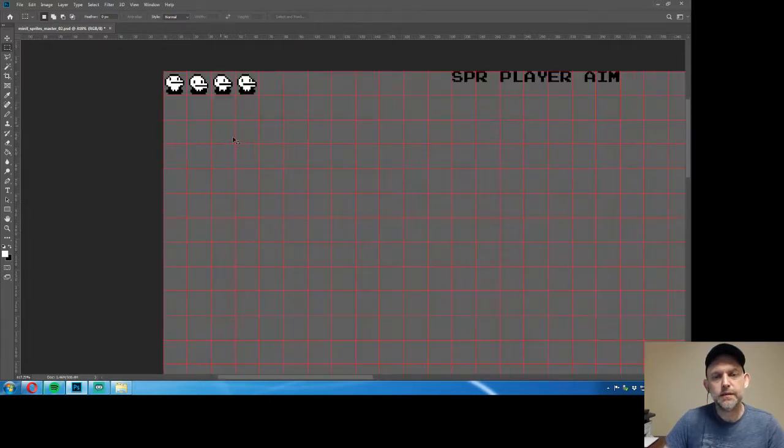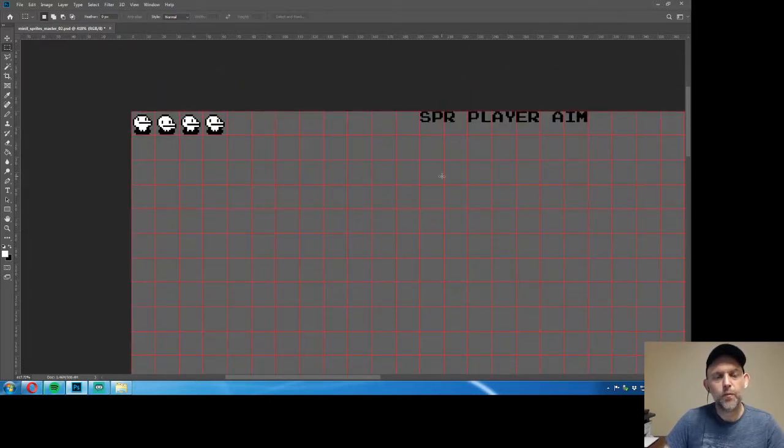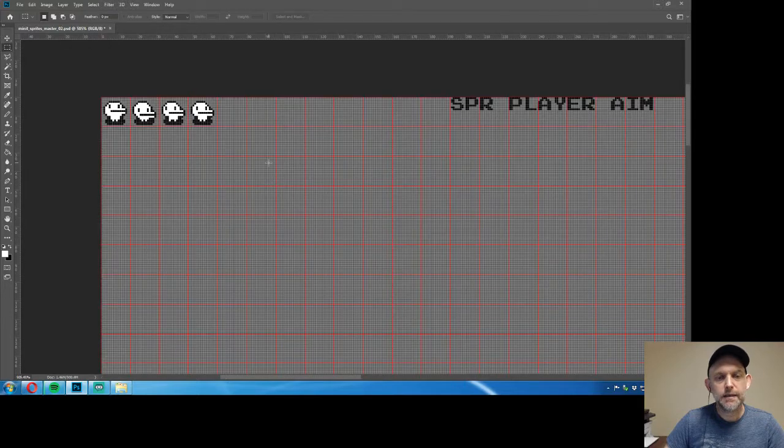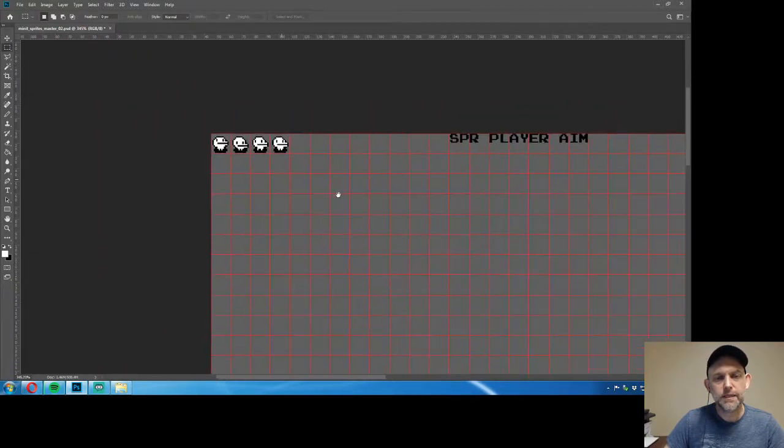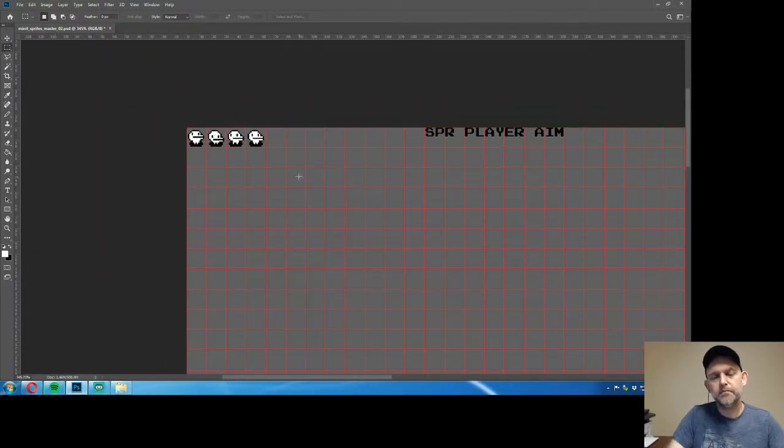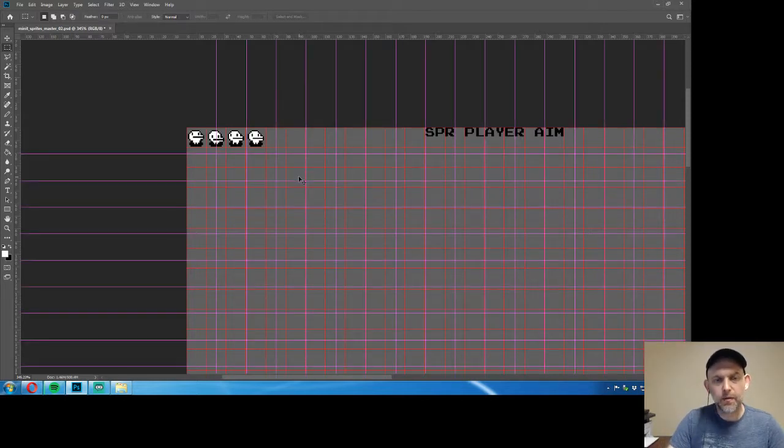So here you can see there's sprites for the player and whatnot, and everything gets arranged on a 16 by 16 grid, because most of the sprites in the game are 16 by 16, and then I come along and kind of shunt them into sprite grids. So this purple grid is a sprite grid, like the size of a Commodore 64 sprite.